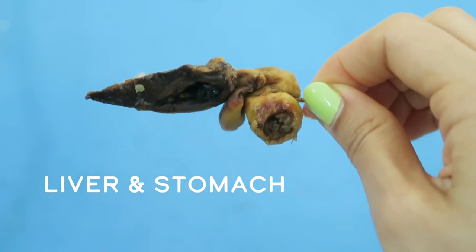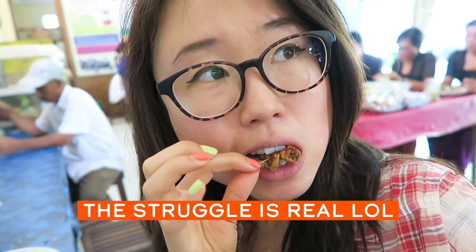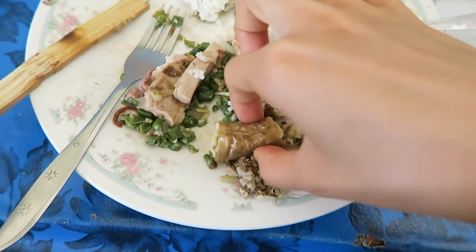Here we have pieces of the liver and stomach — there's a skewer going through those pieces. It's tough like beef jerky; you just have to chew on it, bite right into it. What's interesting about the pig skin is the outside is very firm and takes a little bit of work to chew, but the inside is soft, so you get a crunchy, tough texture paired with a slimy, gooey texture. This here is sausage — the texture of the inside of the sausage reminds me of tofu. It's a little bit loose.